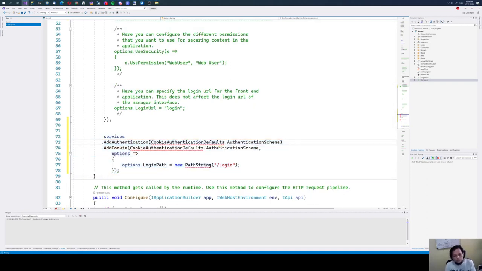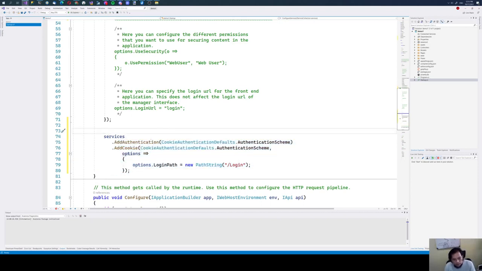Let me add some using statements to make these squigglies go away. What this does is tell ASP.NET Core to add a cookie authentication, and I want you to use this login screen. This does not exist yet. We'll create it right now.